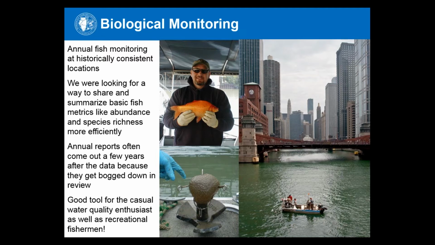These applications are a good tool for the casual water quality enthusiast as well as recreational fishermen in the area. It can give you some good tips as to where to find the kind of fish you're looking for. So now, rather than focusing on these annual or summer reports, my section can focus more on long-term trend reports or other targeted research. And in this photo, this is a colleague of mine, Tom Minarek, with a giant goldfish.